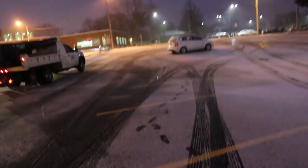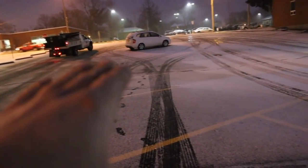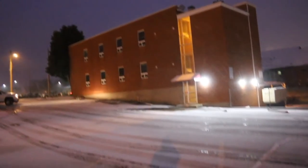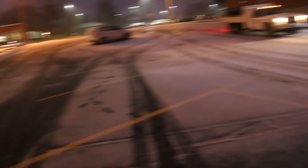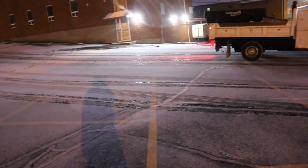Of course, got a bunch of street lights and stuff over here too, but the parking lot kind of goes, it's flat over here, and then it kind of dips right here. And it always seems to be pretty bad right here. I think the building may have something to do with that too. But it's always right there. There's always more right there than there is everywhere else. So we're getting everything else to melt pretty good already. But that over there is just being somewhat troublesome.